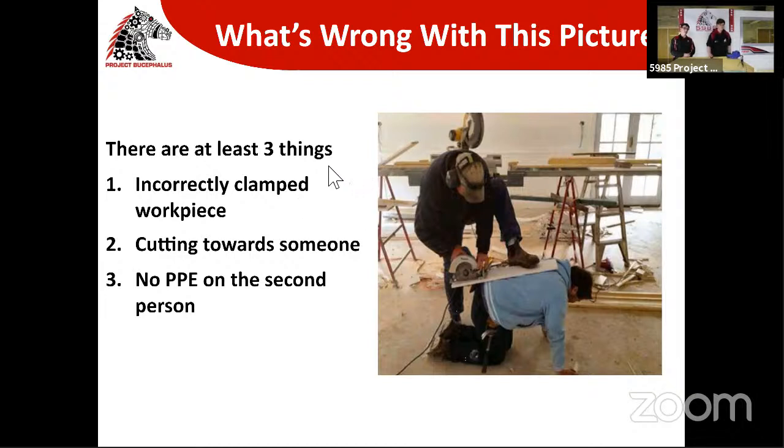Yeah, this is a slightly humorous and possibly dramatized image that is unlikely to ever happen in real life, but you should always be aware that just because the person using a tool is wearing the right safety equipment doesn't mean that the people standing next to them are also wearing the right safety equipment.